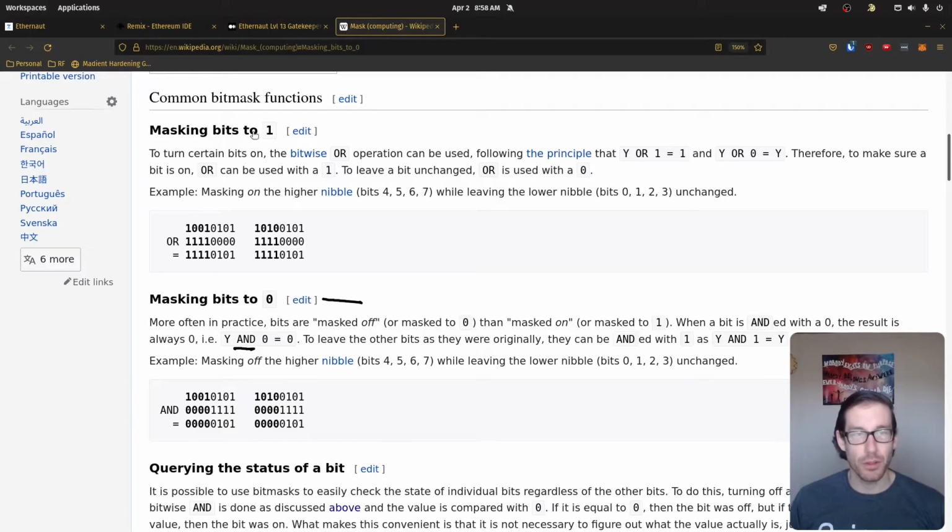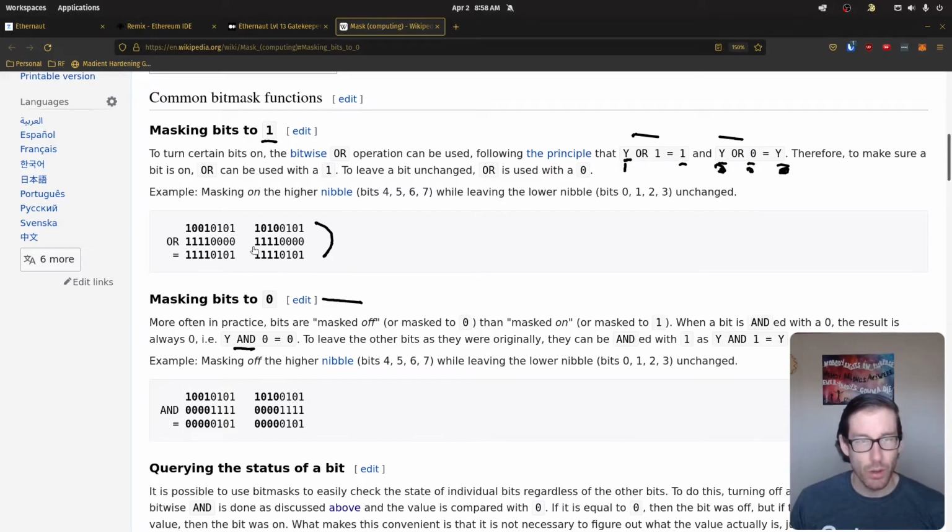An example here is they're masking bits with an OR value. And the principle here is that when you combine whatever thing with 1, it equals 1, and if you combine anything with 0, it equals that thing. So that's the OR structure and what it comes out to. You can see that manifested in this example, where 1 and 1 equals 1, which correlates to what we said here. So anything plus 1 equals 1. Anything plus 0 equals that thing, which correlates here. So we can see 0 plus 1 equals 1, 0 plus 1 equals 1, 1 plus 1 equals 1, so that all matches.